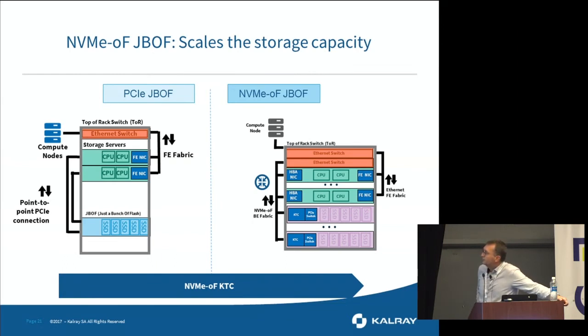Scale the storage capacity as you want. In fact, again, if you compare PCI Express JBOF and NVMeoF JBOF, to increase the storage capacity in PCI Express, we saw that previously, you have to add additional storage head nodes with your JBOF. In the NVMeoF solutions, you can just add another NVMeoF JBOF. You connect it to the top of rack switch, and that's it. You have more capacity, and you are not obliged to put more compute nodes.